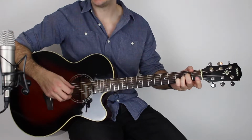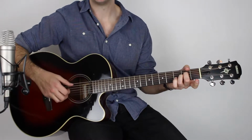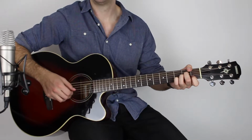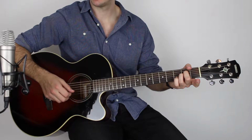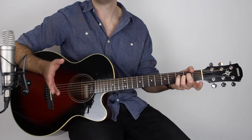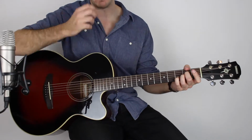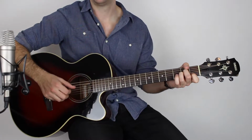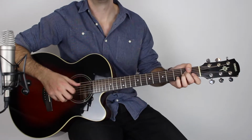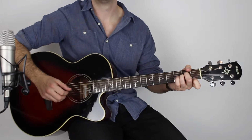So yeah, once you've done that, A, D, and then first fret on the B, then A, D, open B, A, D. So you've gone. Okay, and then exactly the same as the first bar now, but play open B at the end as opposed to the third fret on the B string. So like that. First time, second time, like that. So from the beginning.